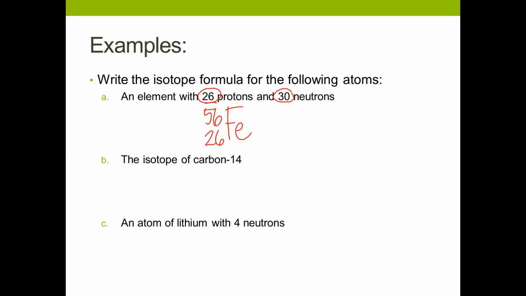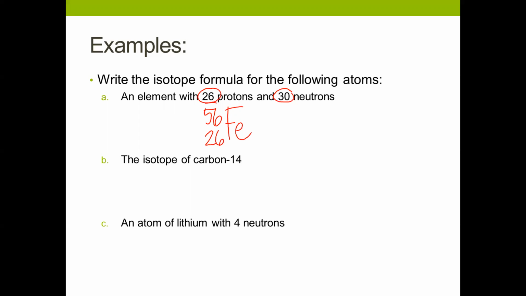Now, if you look at iron, does it round to 56 from your periodic table? Yes, it's 55.8. So technically that could round up, but just see how it might not be exactly that, and that's okay.